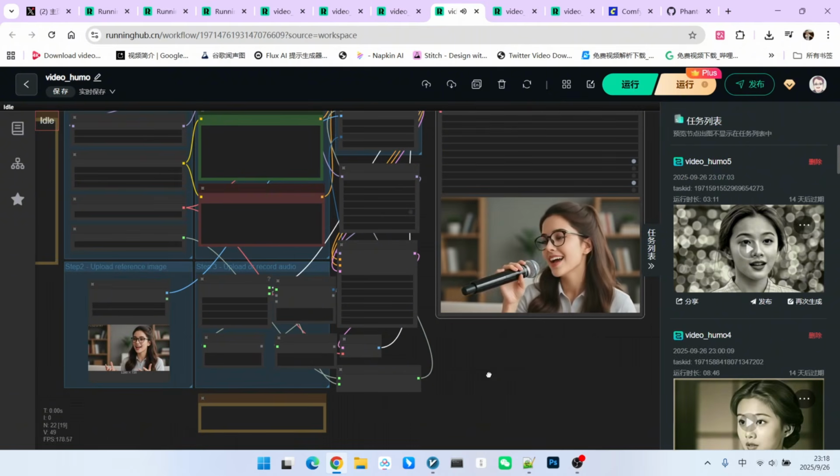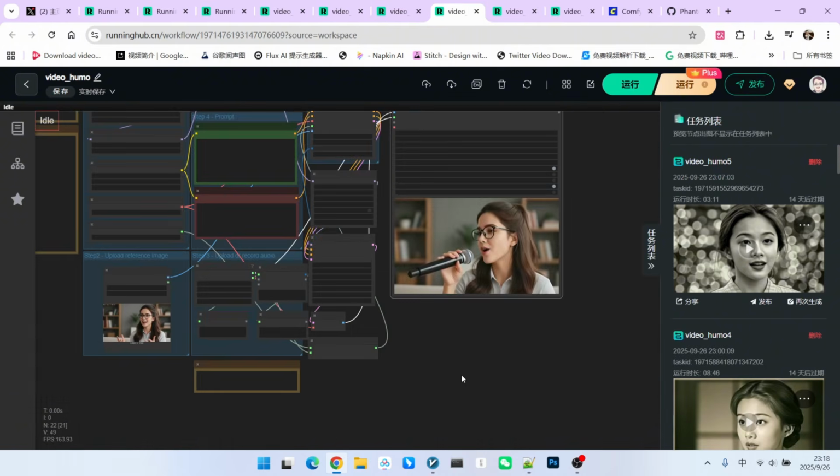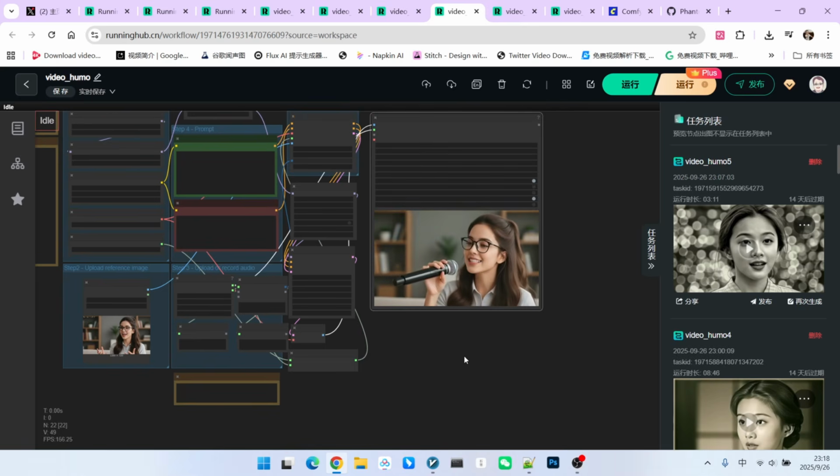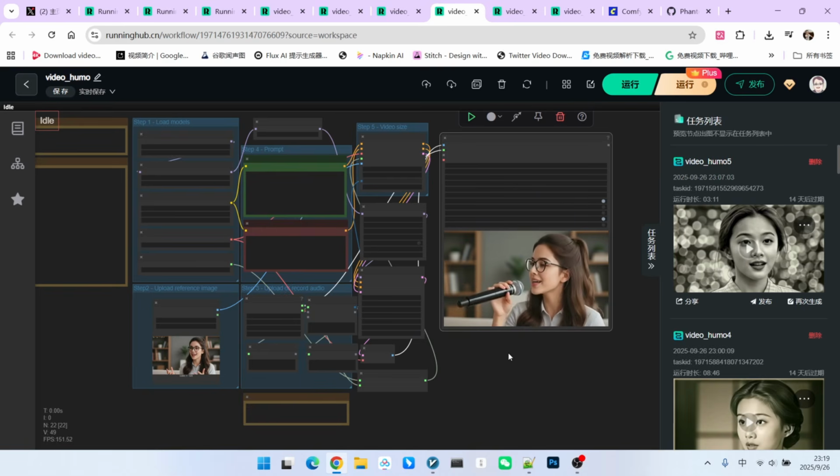For example, in this case, the image and the video are mostly identical, with the only difference being that the person is now holding a microphone. The existence of such a difference proves that it is not a simple image-to-video conversion, but a reference-based generation. Through this small example, I want to remind everyone that it is crucial to understand the underlying technology. Your positioning of the model must be accurate. If your understanding is flawed, it could mislead your future product development.